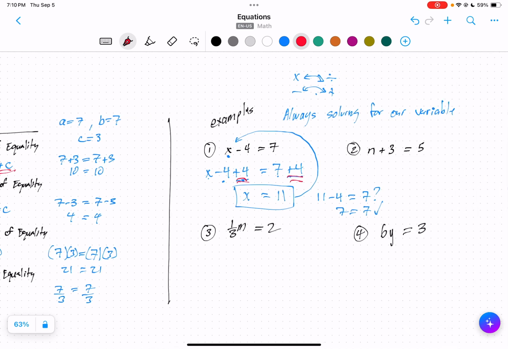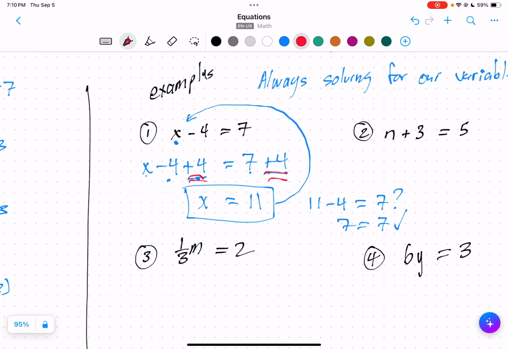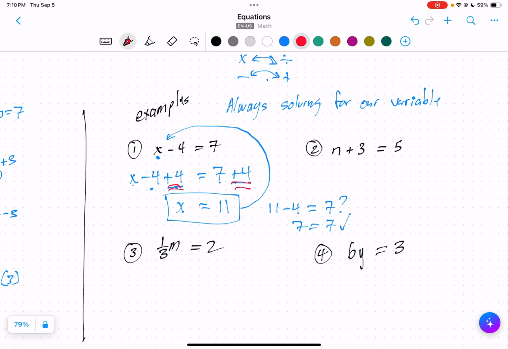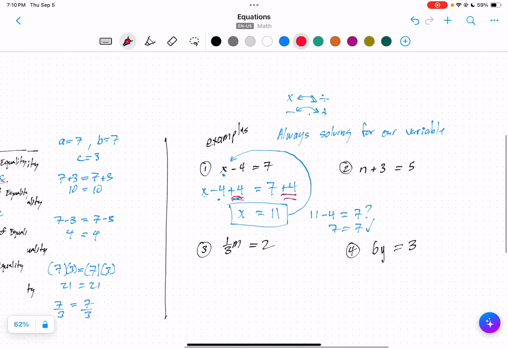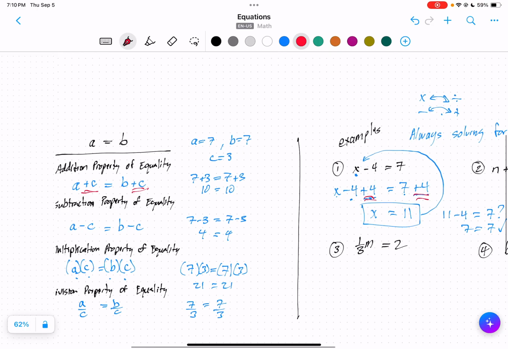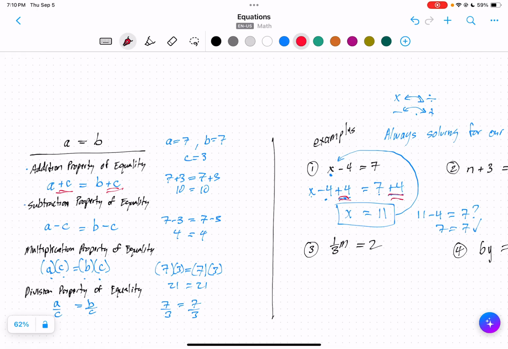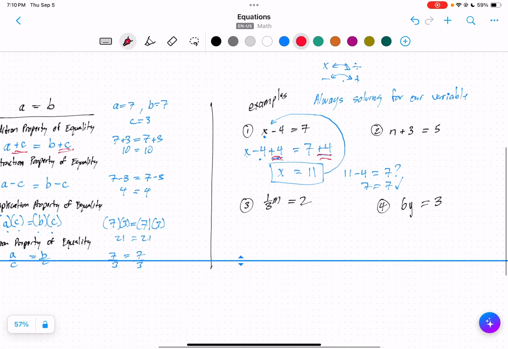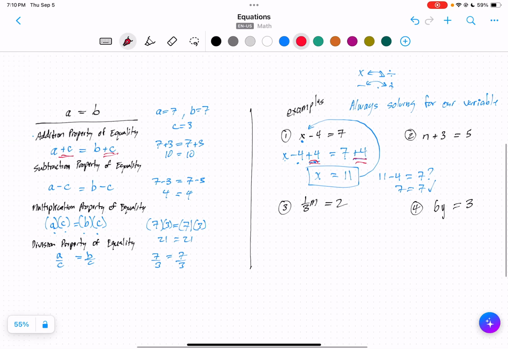So not to overcomplicate it with just the naming jargon, but we do want to understand what we are doing. A little bit faster now as we get into the other operations. So 2 will be a representation of the subtraction property, 3 will be multiplication, and 4 will be division. And I'll just zoom out a little bit so we can see everything at once here, if it works. There we go. So let's try the next one together.